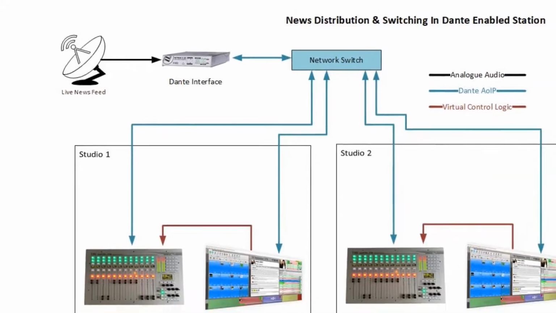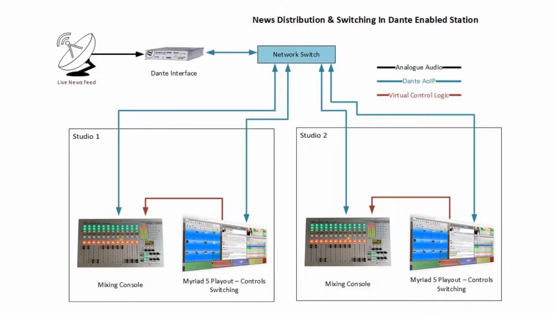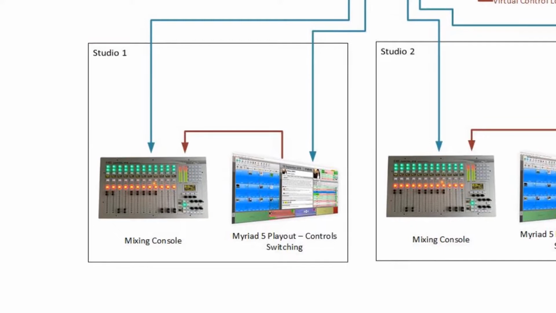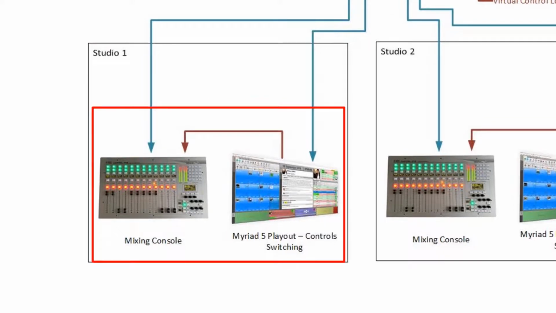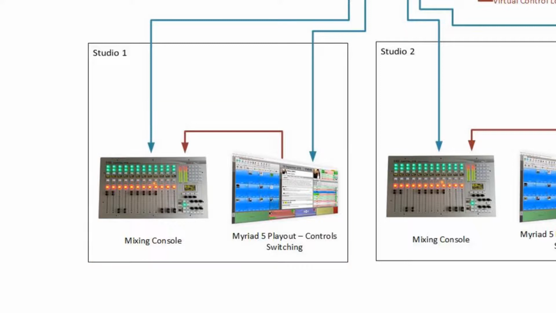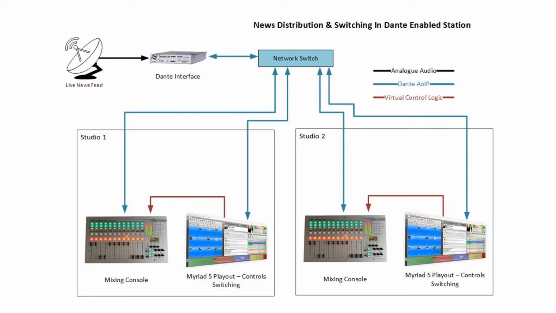In this specific example, we've also eliminated the need for the audio switch, as Myriad Playout is able to use virtual I/O to trigger salvos on the mixing desk that can add the news feed directly to the PGM bus. On the face of it, this diagram doesn't look a lot more simple than the previous one. However, almost all the cabling here is standard network infrastructure, making installation much quicker and simpler, and also making it much easier for the end customer to be able to maintain their system.